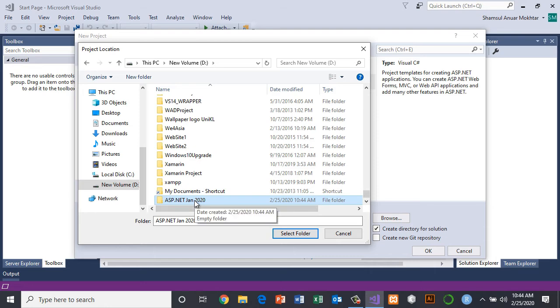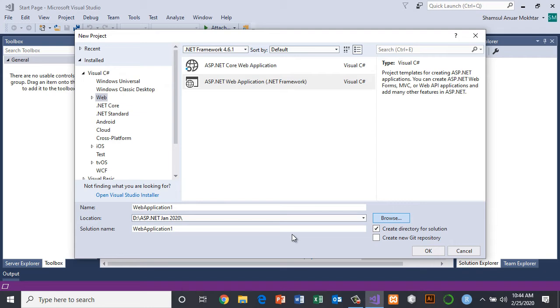Now I've created this folder and I click select. Okay, this is one thing that I have created. But because I am currently teaching two groups, L01 and L02, I need to duplicate two projects for each group.